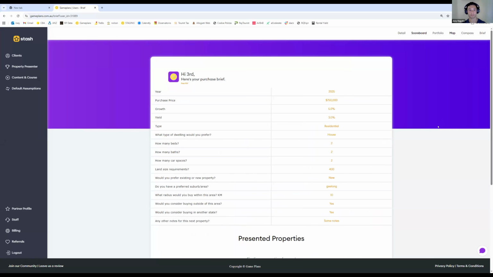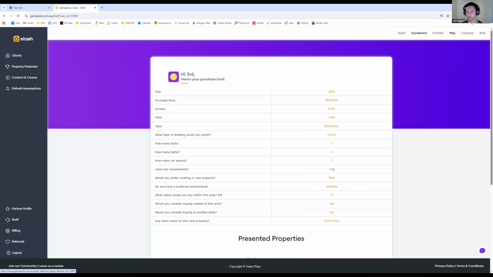What we've done there is we've taken a blend of the client's fact find, what they've asked for from an asset selection piece, and also what we've entered into the Compass tab in terms of what we're looking to acquire from 2025. And you can see there, we've got the purchase year, 2025. What are we targeting? We're targeting 750K as the acquisition. We'd like 5% growth or better. We'd like a 3% rental yield, and we're looking for a residential house that maybe has two or more bedrooms.